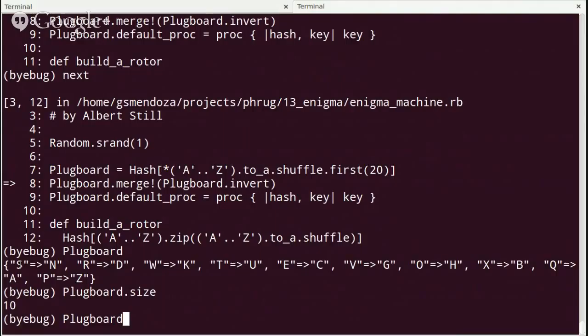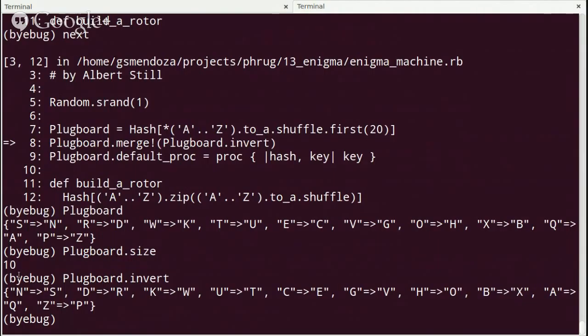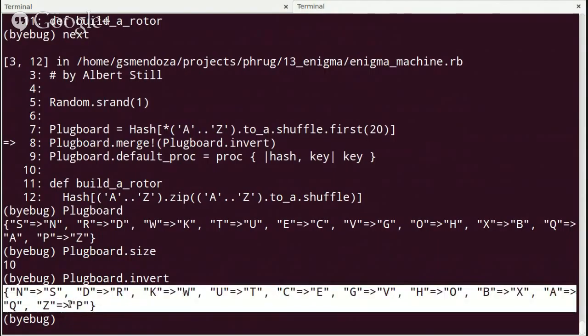The next part of the setup of the plug board is we invert the plug board and merge it into itself. What does inverting actually do? If we invert the plug board right now, we get this new hash wherein your keys and values are reversed.